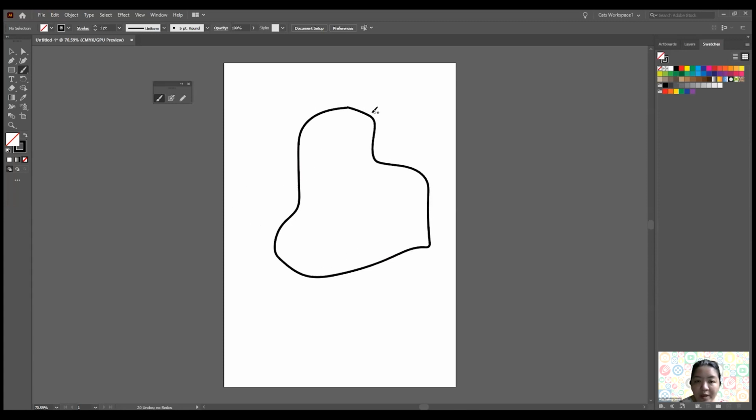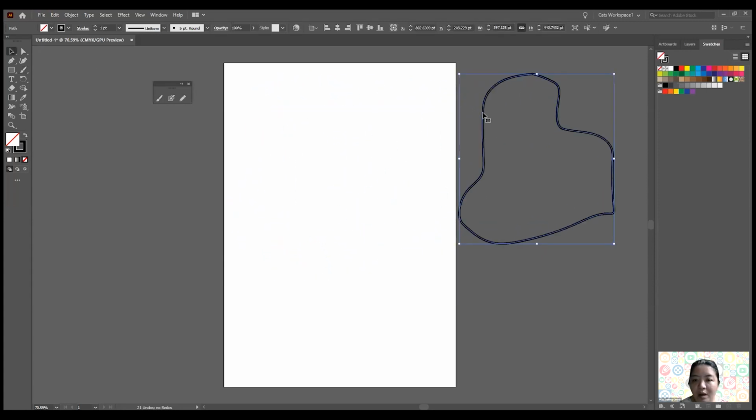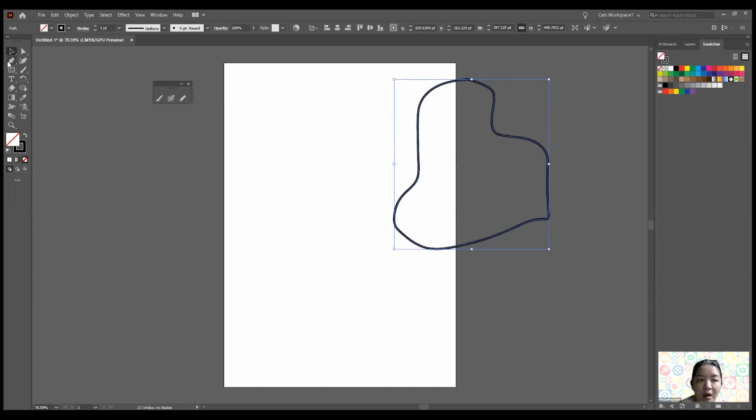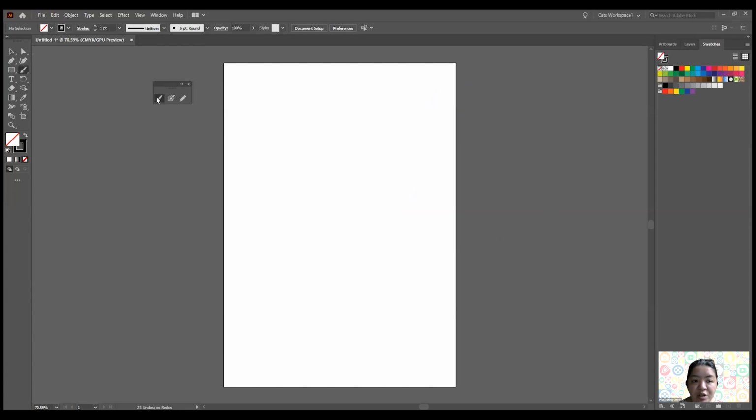What's great about this is you don't necessarily have to figure out what kind of results you will end up with. With the pen tool, you have to figure out how it behaves before you can actually draw with it, whereas a paintbrush tool behaves just like an actual paintbrush.